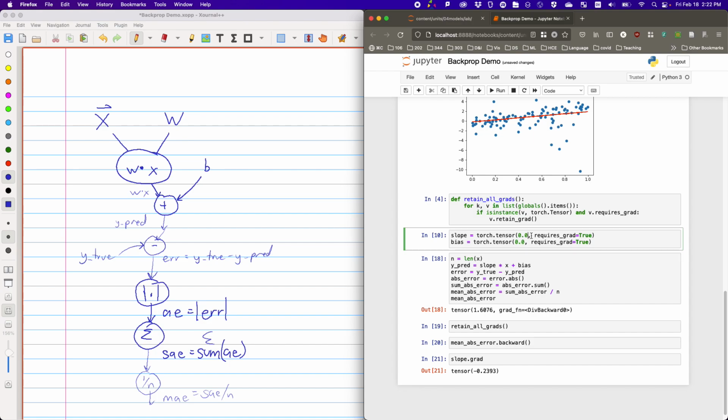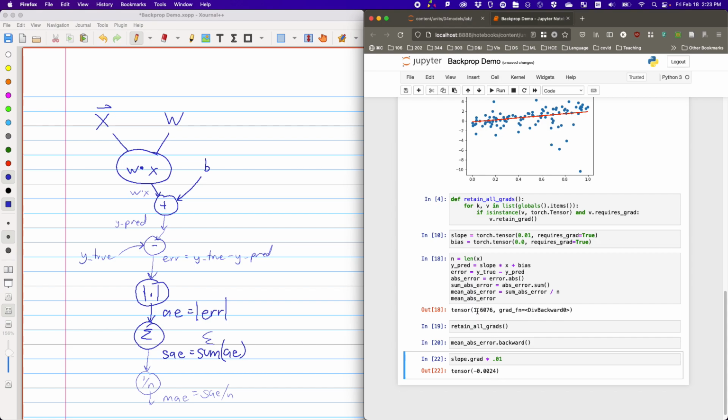That's what that means. So I'm going to go up by, let's just say 0.01. So I'm going to expect the mean absolute error to change by 0.01 times that. So I'm going to expect it to go down by 0.024.